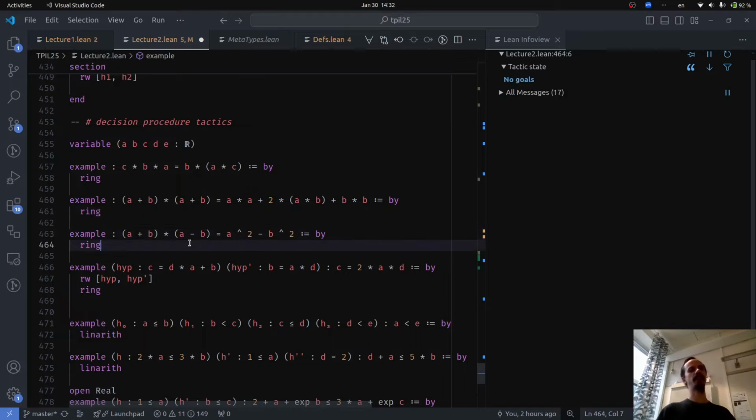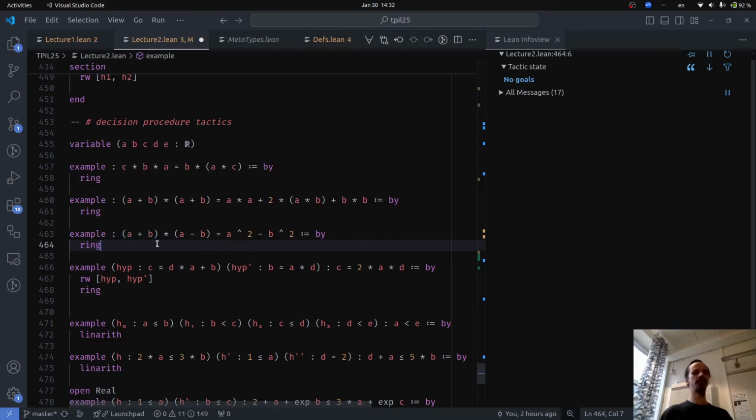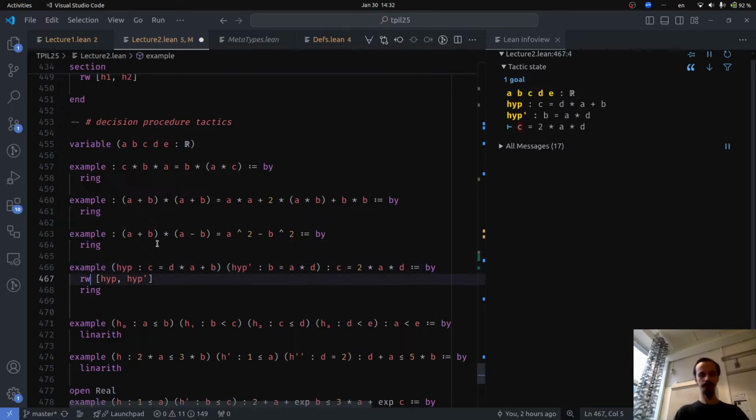Or this identity here where you say (a plus b) times (a minus b), that's the same as the difference of squares. And you can work it out using a bunch of applications of like mul_add and mul_assoc and whatever, but it's just a lot of work, and ring will just do it automatically.